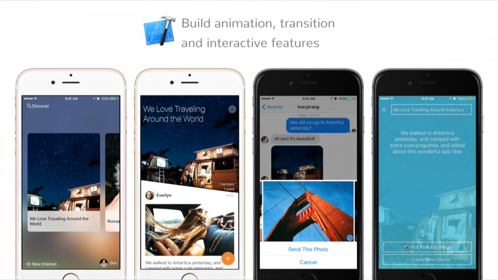The next one will teach you how to create beautiful animations and transitions in your app, and how to create custom design in iOS apps. You see, the world's most successful iOS apps on the App Store are so beautifully crafted, and they stun and delight their users with animations and transitions.